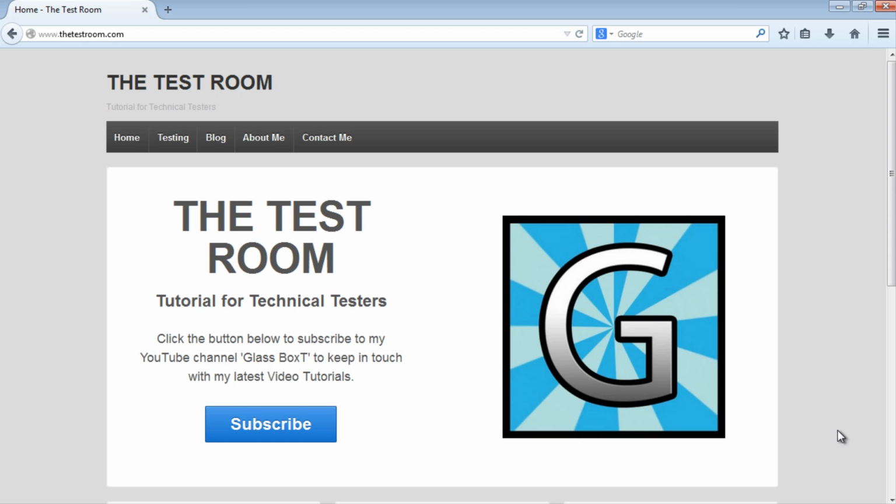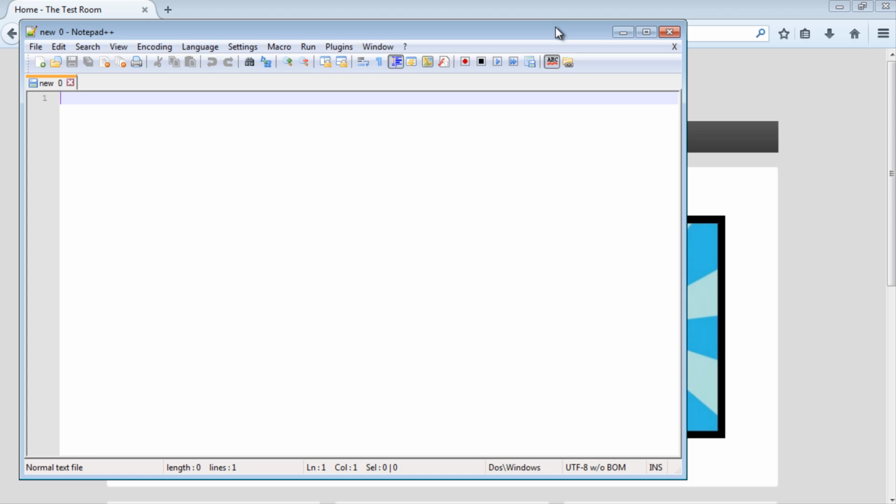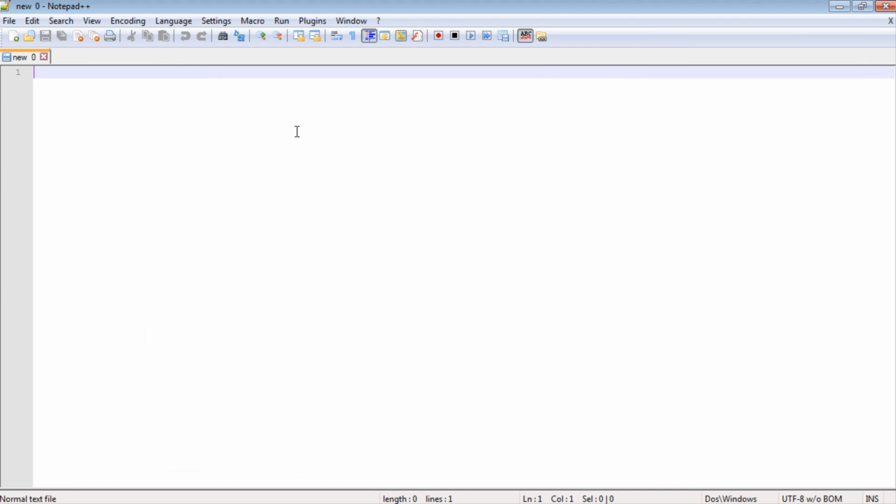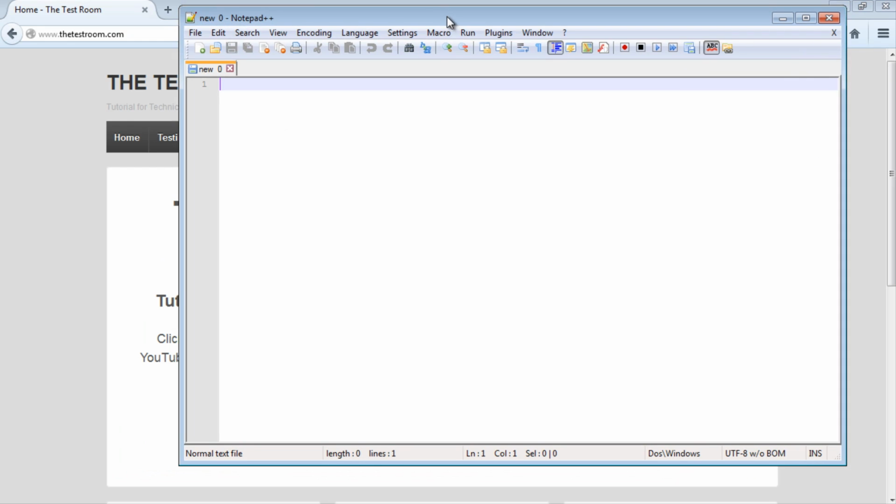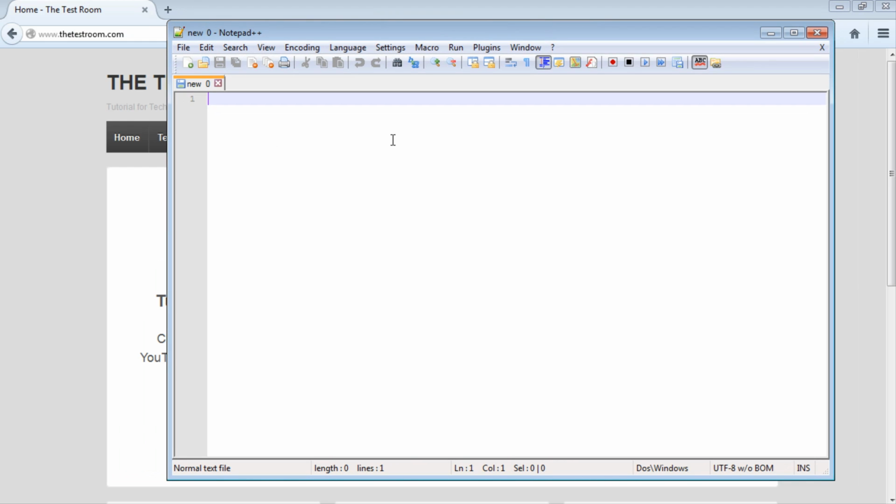To look at the configuration file, because they're just JavaScript files, I'm just going to use Notepad++. Notepad++ is just a text editing program. There are obviously various others. You can use Notepad on your Windows machines, which comes as part of Windows, or just install whichever text pad you really want. For this particular tutorial, we won't be using an IDE as such. So let's begin. Let's locate the configuration file.